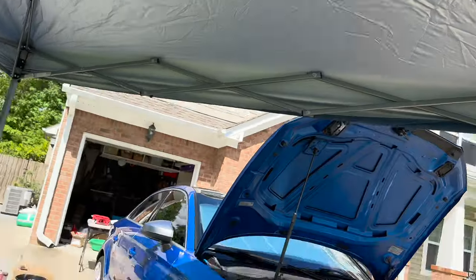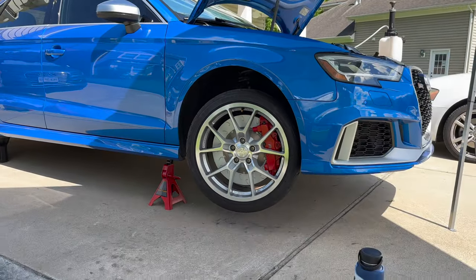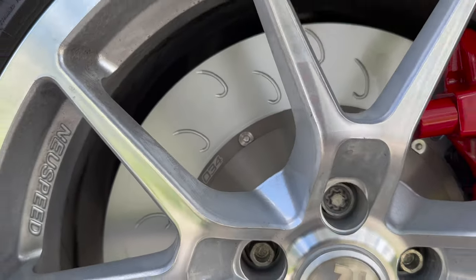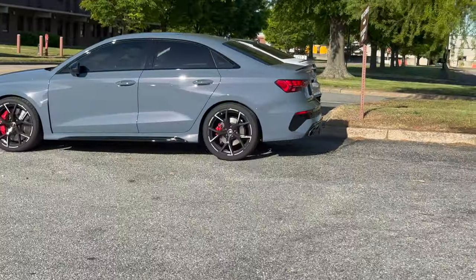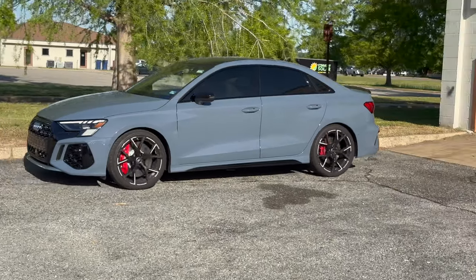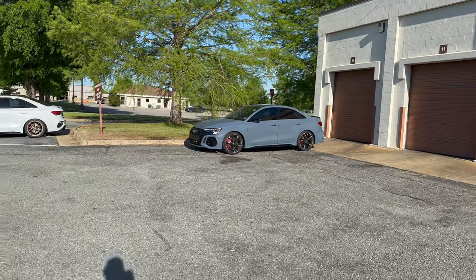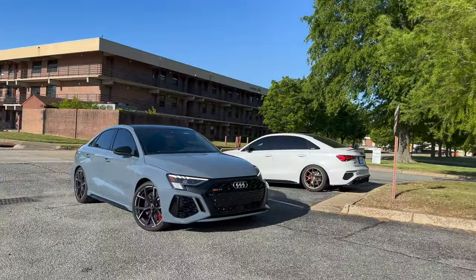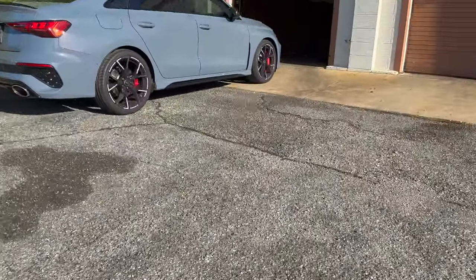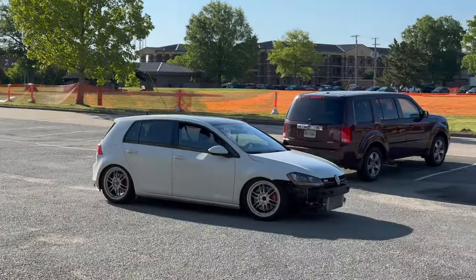Jesse's home now, he put up a little gazebo for me to work. How about that? Awesome. They look sick. Shout out to 034, some badass rotors. Check this out. Back-to-back RS3s. 8V yesterday, 8Y today. We're doing springs on this bad boy. It's gonna look so good. It's a quick reference here. See all that wheel gap. Got the RPF wands. Sawboot.